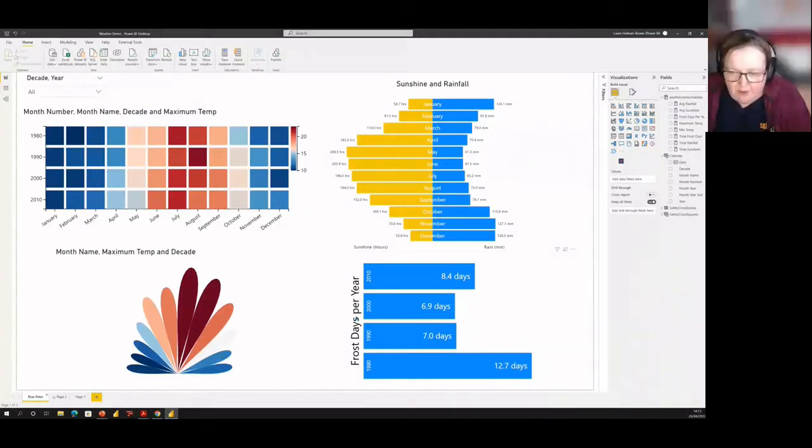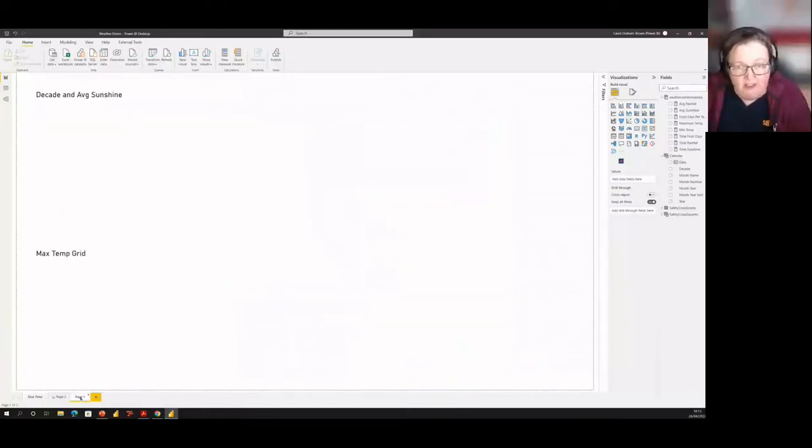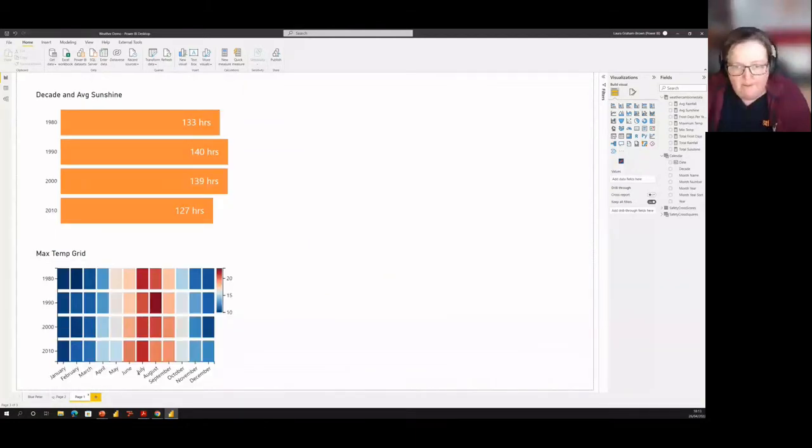So this frost days per year, putting a title down the side rather than sticking to the standard title, is one of the reasons to use custom visuals, because you can add in something a bit different. I'm going to come back to my visual, and we're going to talk about adding a text box. And then we're going to have a look at one to do Jocelyn's idea of a fixed line. And if you can't tell, in the back of my head, I'm trying to work that one out. So let's go for adding a text box in.